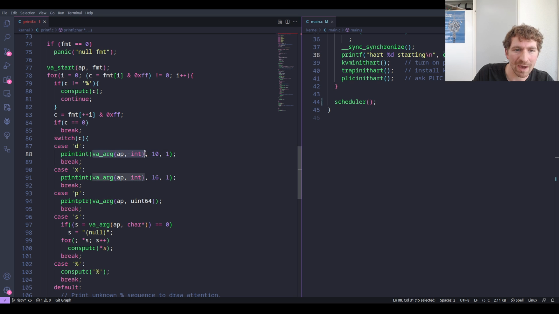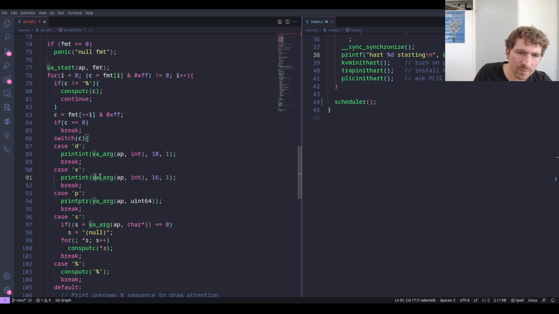And at each moment, you have to specify what the type of the argument is that you're grabbing, because that information doesn't exist, right? We have to provide that every time. That's why things can go wrong in Printf. So in this case, we're printing out an integer, just a regular old integer. So we pass in the type int here, and under the hood, this varg figures out that it needs to find 4 bytes, right? It needs to go and find a 4-byte value that's the next thing in the list and use that.